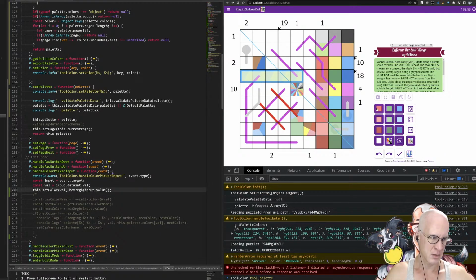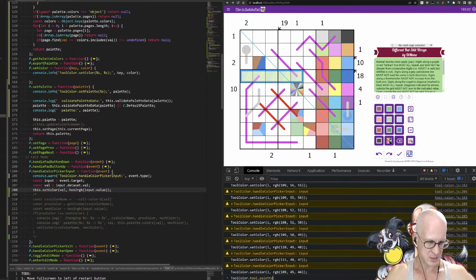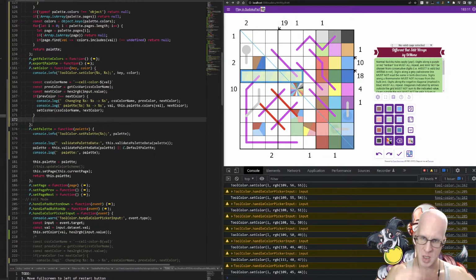I think that could work. So this is now hex color, set color L to RGB, whatever, right? And then we basically verify if it's the same or not.